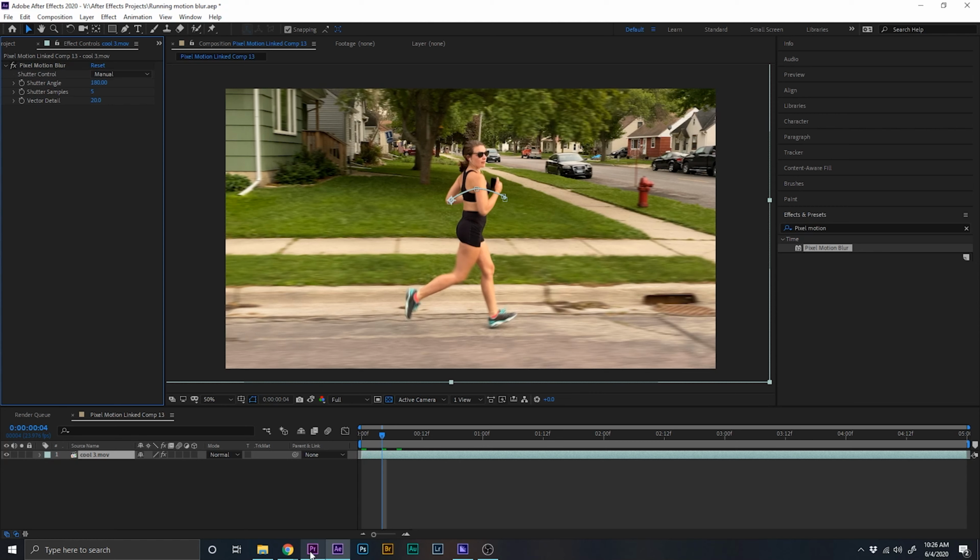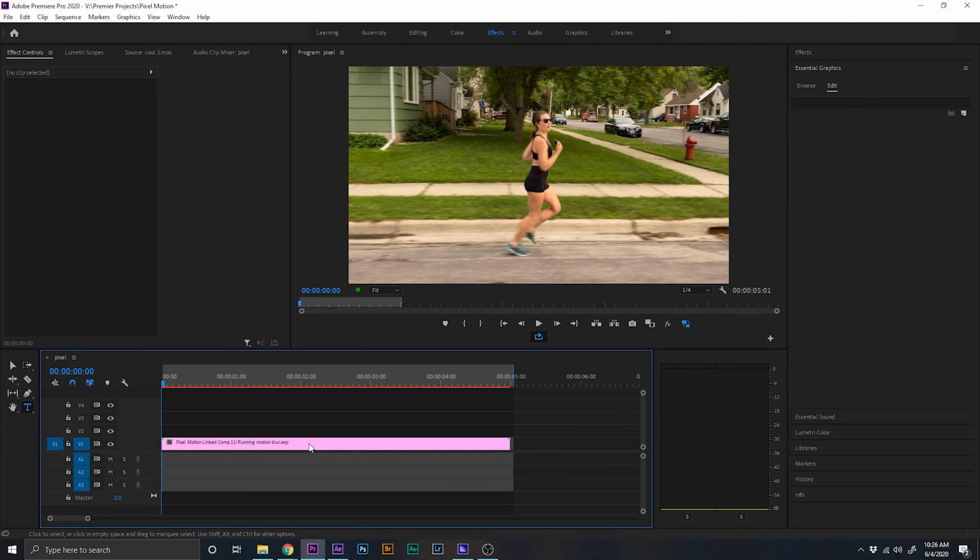So what we're going to do now is come into Premiere Pro. Actually, we're going to save this first. Go up here, save it. Perfect. Now we're going to go back to Premiere Pro, and this is all linked from Creative Cloud. It's called Adobe Dynamic Link, and everything we just did in After Effects is automatically adjusted in real time in Premiere Pro, so we don't even have to worry about any of that. So now let's just watch this and see what we think.